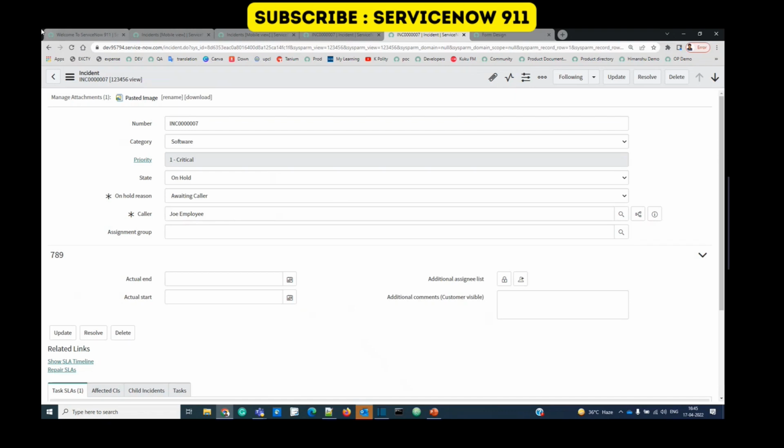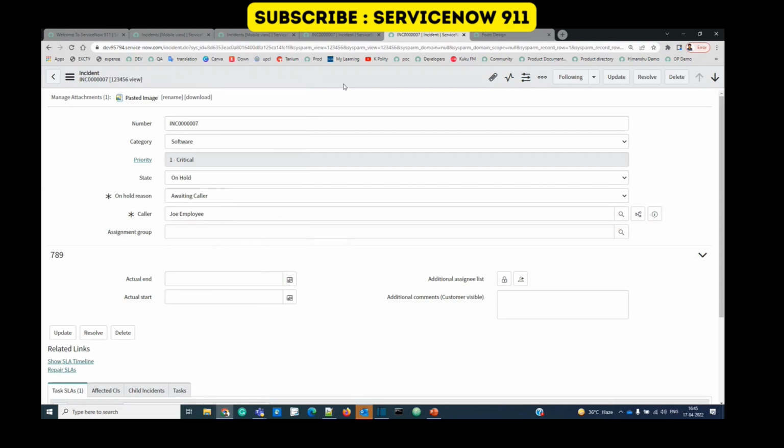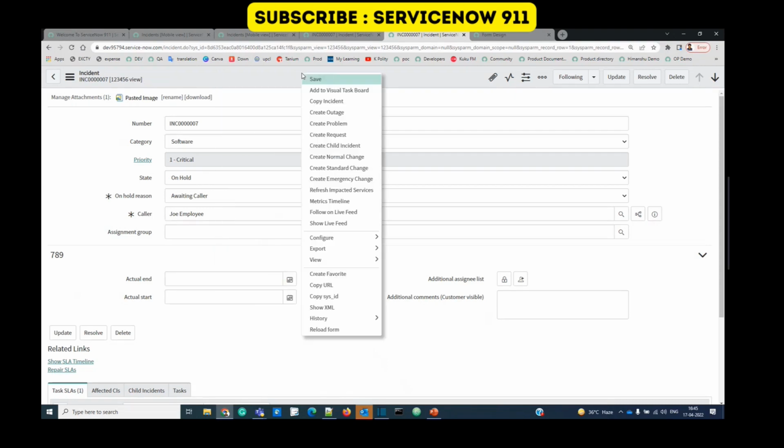So now you are a full-fledged administrator. You can easily create views and modify existing views. So now I think you are done with the views. Let's go to the very last thing. This is the related list. So you know, one table can be related to another table.